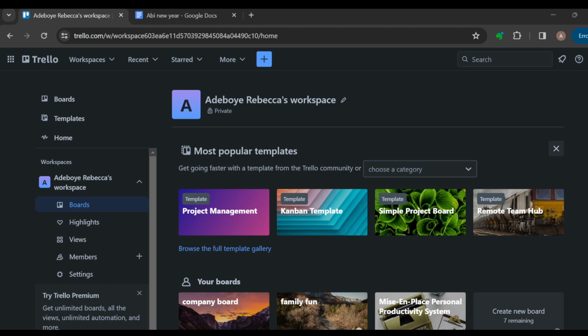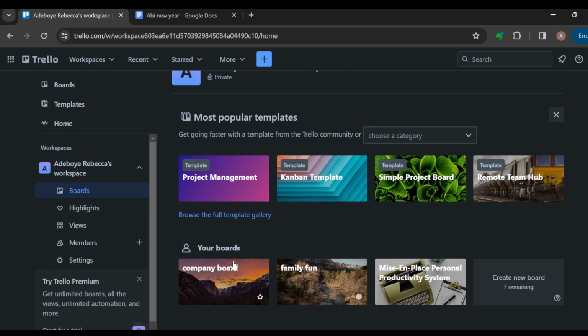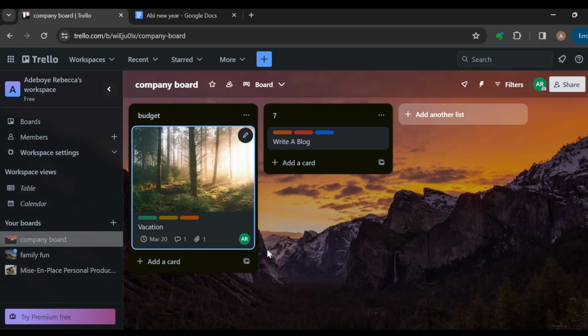The first step is writing a comment, and to write a comment you would have to log into your Trello account first of all. After logging in, navigate to your board page, and once on your board page, locate the board that you'd like to add or use mentions for. Then after selecting the board, the next step is to select the card by double clicking on the card.